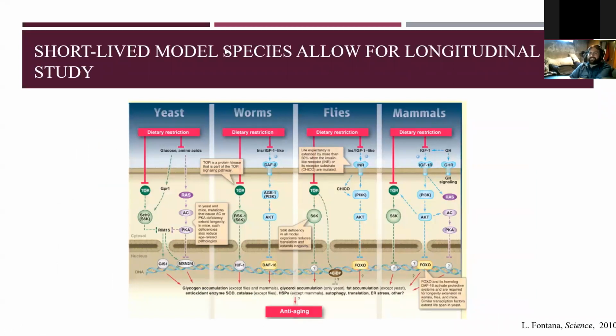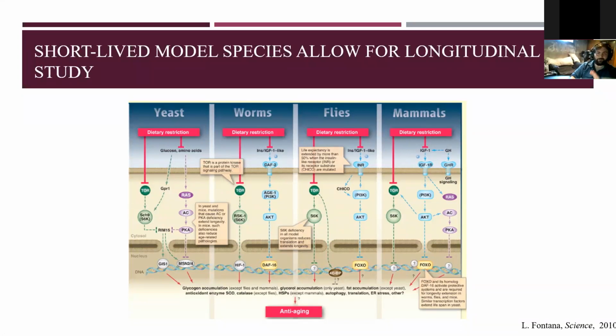And I know this is a really heavy slide, so I don't want you to look at any of the labels of the genes, but if we look across these three invertebrate models and then bouncing up to mammals, what we find in this one idea of intervention, dietary restriction, we find really, really highly conserved hallmarks. Across the board, we find TOR as a mediating molecule for aging. And then downstream of it, we have a series of kinases. And so this is really just to cement the point that I want to bang home here, is that as biologists, we're turning towards these invertebrate models because they allow us to do cheap, quick experiments. But the insights that we take molecularly can be extrapolated out to higher level mammalian systems like mice, and hopefully someday to people.